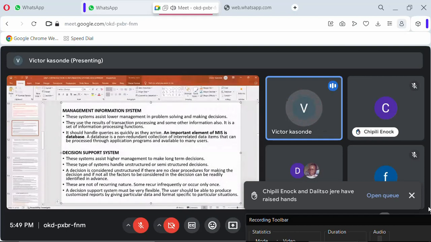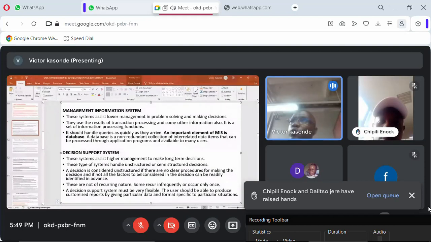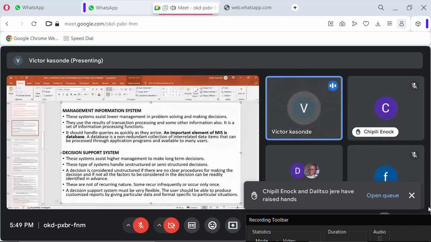I was explaining about Kapasa Makasa. When you log in, you start transacting. You see people where you submit the forms, they enter the details. Those people do what we call a transaction system. They transact there and then. Those are TPS, transaction processing system.